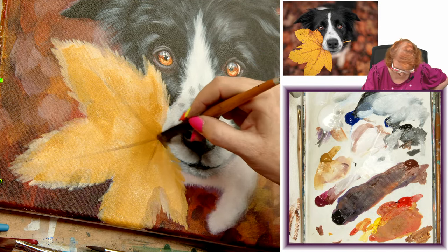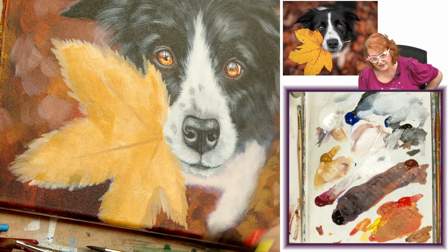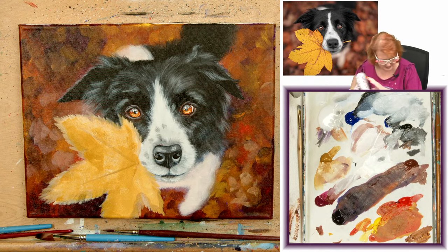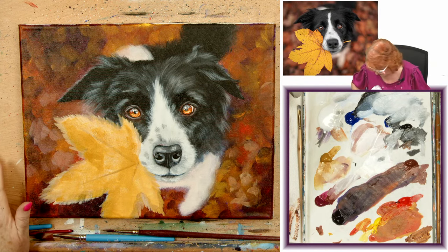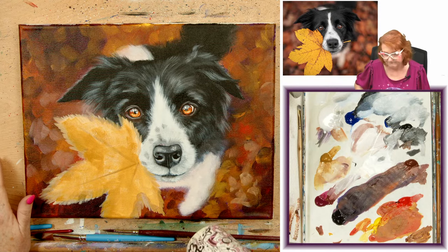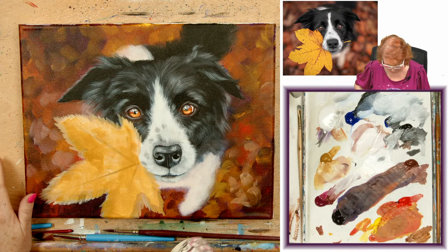Look at that. We underpainted that leaf so quickly. That was so quick. And we'll add a little fur over the top so things are distinctly in the layer that they're in. But I want to dry this yellow ochre layer before I do any more steps. There we go. This won't take very long to just dry this. This leaf is going to come together real fast. So, don't leaf yet. You'll miss it. For realsies. Gonna dry it all and then it will go on to the next step.